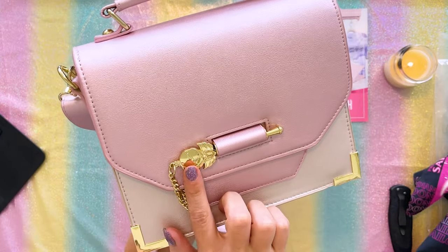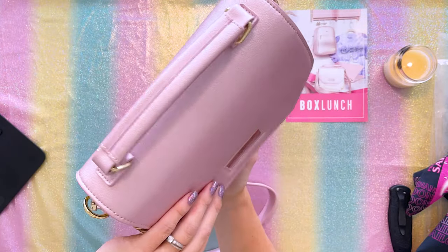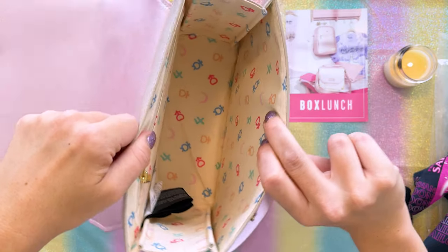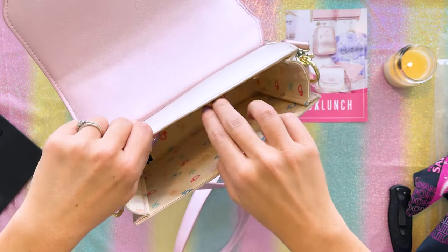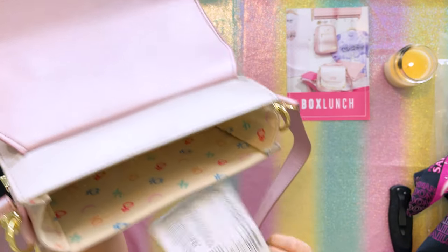The first one is the purse, and it is a shiny pink all the way around. It features the Cutie Moon Rod on the front, which is used as a latch to close the top compartment. That top compartment opens up and drops down to the side. It opens up to the main area of the purse, where you can see a whole bunch of Sailor Senshi planetary symbols. There's also a simple zipper at the back. Even though this purse doesn't have the usual tags, this is a Loungefly bag — distributed and manufactured by Loungefly and exclusive to Box Lunch.